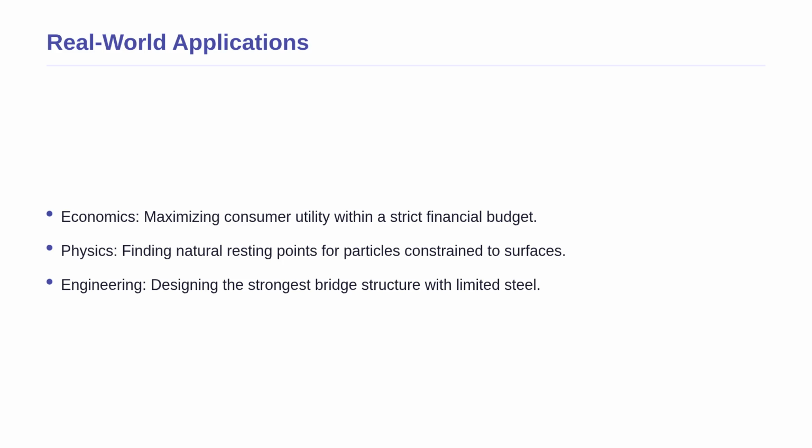Having solved these problems, it is worth noting that this method is incredibly important across almost every field of science and engineering. In economics, it helps maximize a consumer's happiness within a strict financial budget. In physics, it finds the natural resting points of particles constrained to specific surfaces, as nature always seeks the lowest energy state. In engineering, designers use it to find the strongest possible bridge structure while using a strictly limited amount of steel. Optimizing real-world systems with strict limitations relies heavily on this mathematical tool.